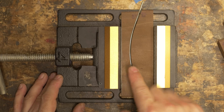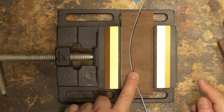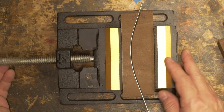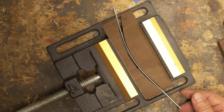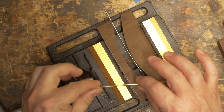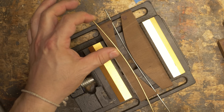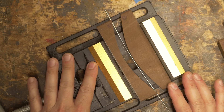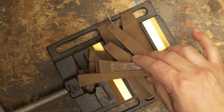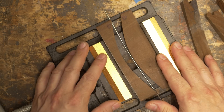So this is torqued down pretty hard. I even left this clamped overnight, and the results are the same. When I take this out of the mold, it springs back to life. Whether this has been clamped down for 30 seconds or 12 hours, when I unclamp it, it's perfectly straight again. So this is different than a radius — what we're doing is taking a curve and bending it perpendicular to the tang, and it just doesn't work with these molds. So this was my first failure. I actually machined quite a few of these molds at different curves depending on where we're at on the fretboard, and they didn't work.